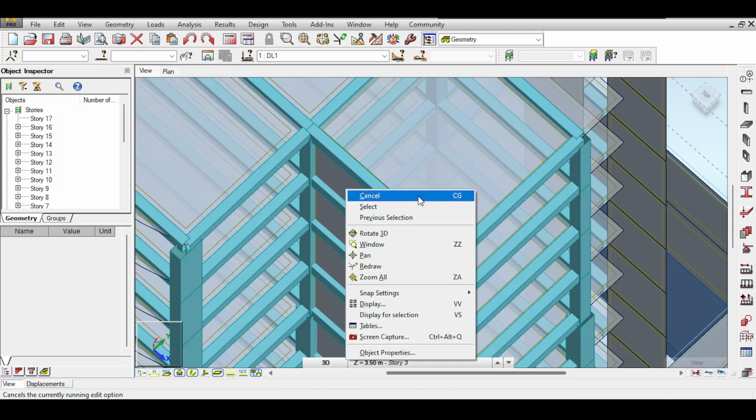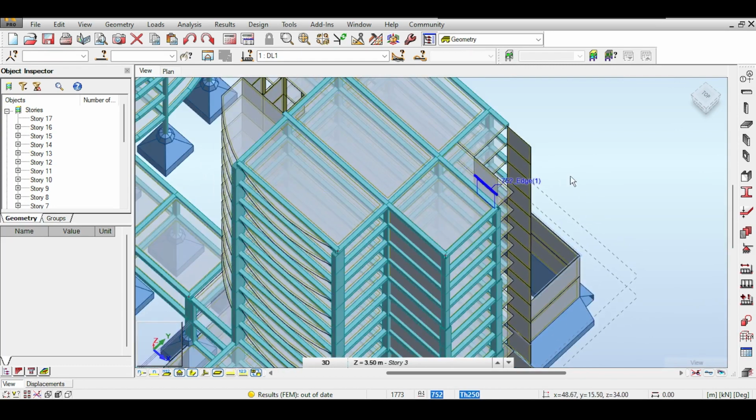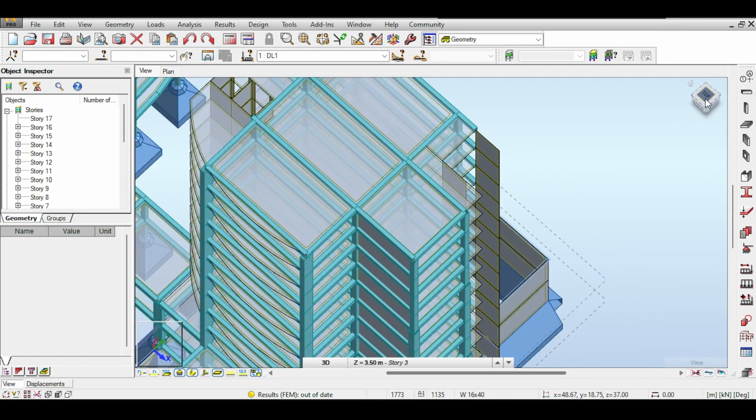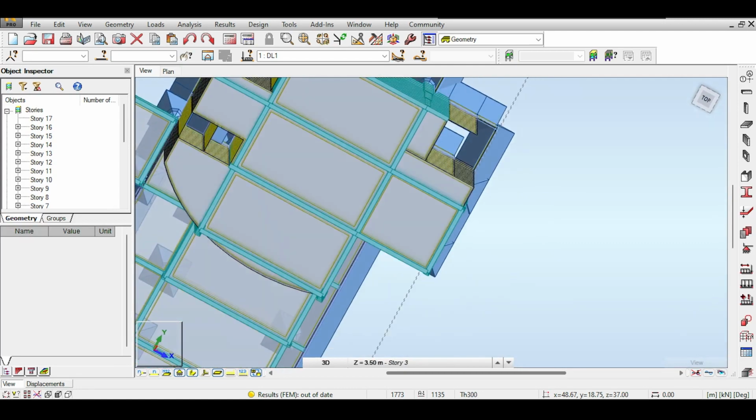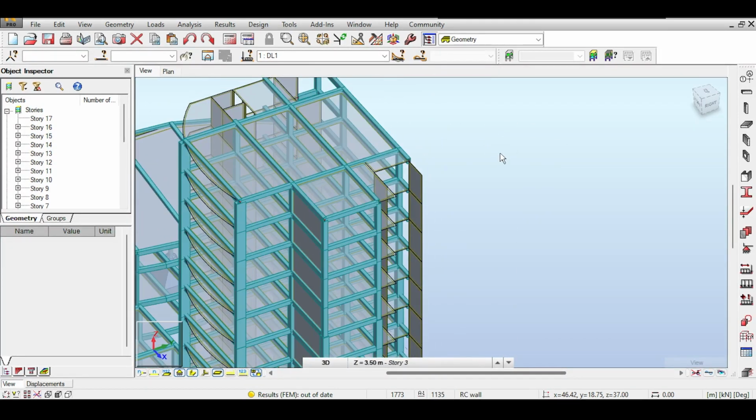I know for a fact that I forgot to delete those columns. I will delete them later. I'll just keep them for now, because I will have to do one final twisting check once I finish everything that is related to the stiffness, and by that I mean the staircase. With that being said, sit back, relax, and enjoy the show.